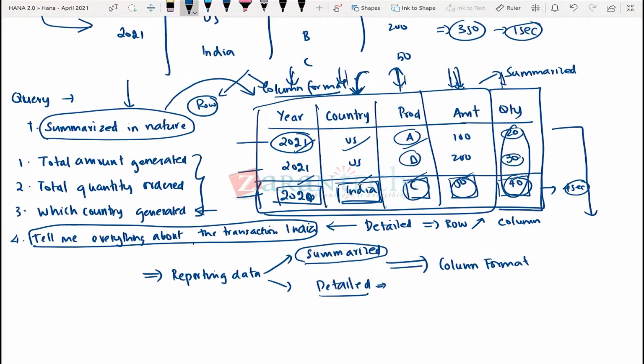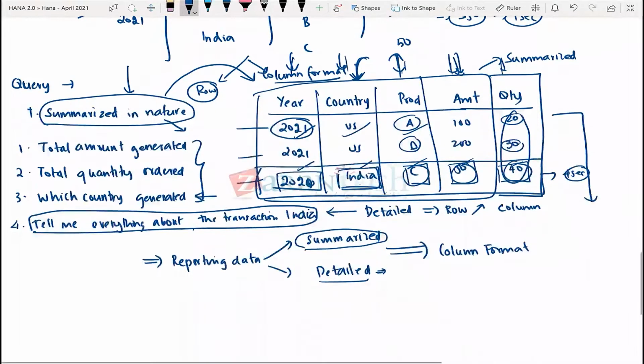Vijayata has a question. Any real-time example where we choose row over column? Yes. So the real-time example itself is the summarized information, right? Anytime a query is run, 99.99% of the time, the query is retrieved at a summary level. The initial retrieval of information from a database is always summarized information. So the time taken for the initial response of any reporting is going to be supported by your column format, anything that is run within HANA system. So it is extremely powerful.